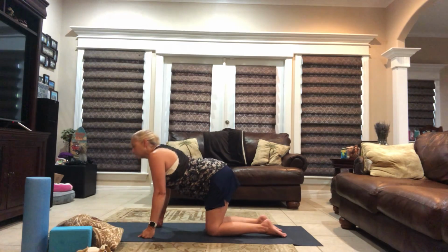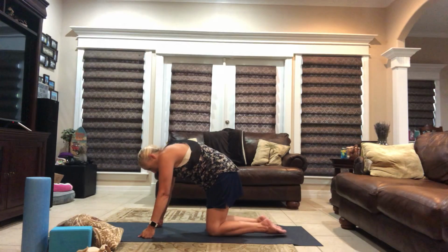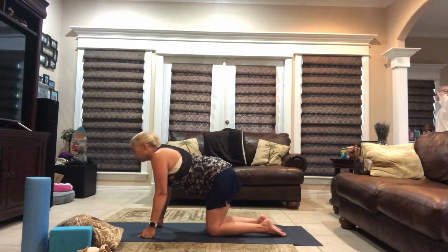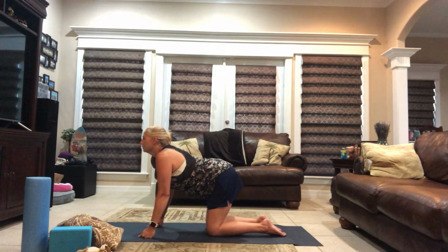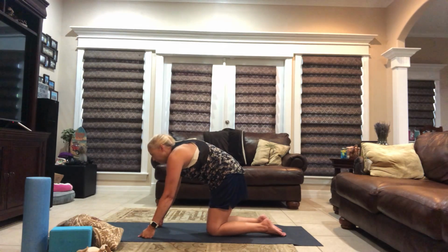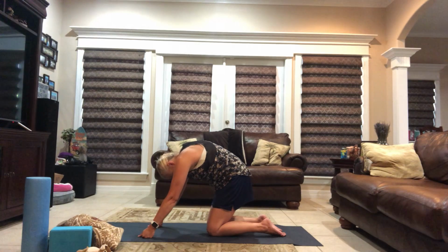Now we can continue just activating the movement through our spine. We can think about moving through the head down to the tailbone. So maybe we're pulling the chin forward, the throat forward, the ribs forward as that tailbone pushes up to the sky. And then maybe we pull the tailbone in, the lower back up, the lower belly in, the collarbone in, and relax the chin and the head.